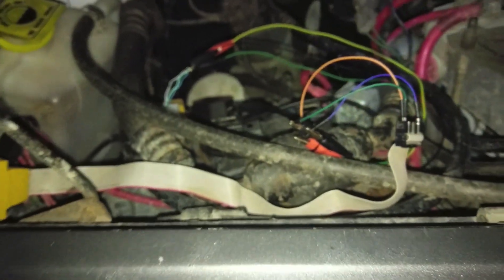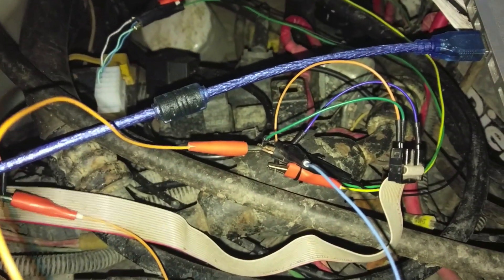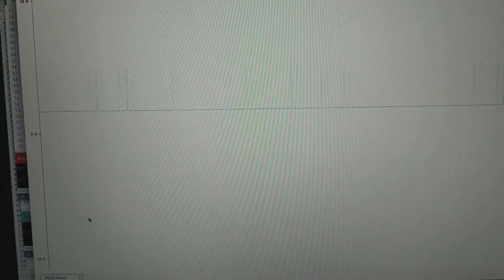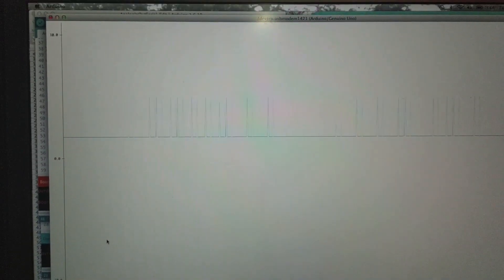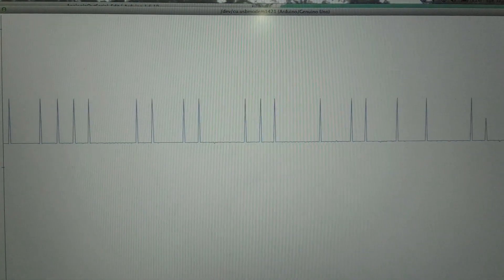That is viable, so now I can bring out the laptop and see if we can read anything from the Arduino. We got the computer and Arduino hooked up, clamped onto our pile of stuff, and look — we actually see data. I'm pretty sure those are the highs and lows. You can see it's not a perfect zero — it's about 1 volt to 5 volts. If we pause it we can take a look at that.